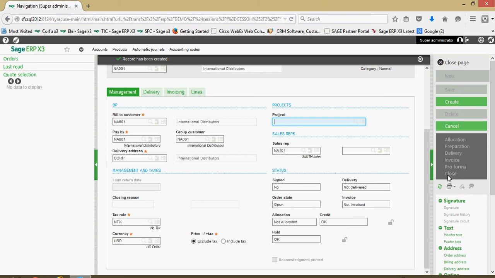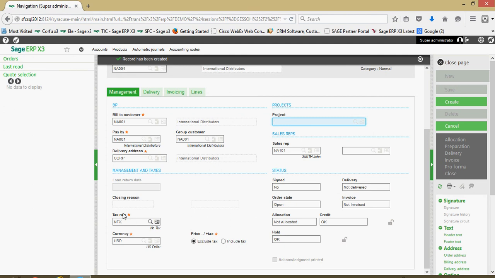Once the sales order is created, if the user wanted to force close the sales order, one common example would be your customer calls up and no longer needs the product. Depending upon how your parameters are set up, the customer service person could come over here and click on the close button, and then they would get a selection list of your different close reasons from which to choose.